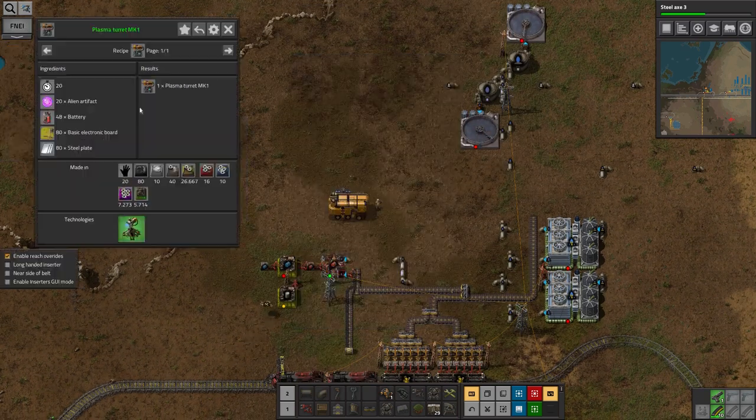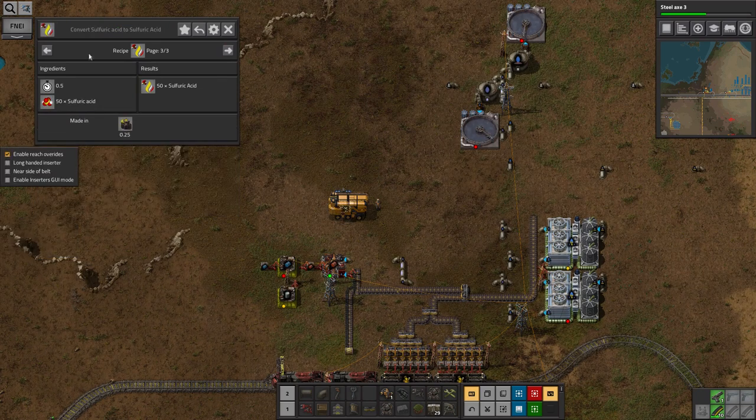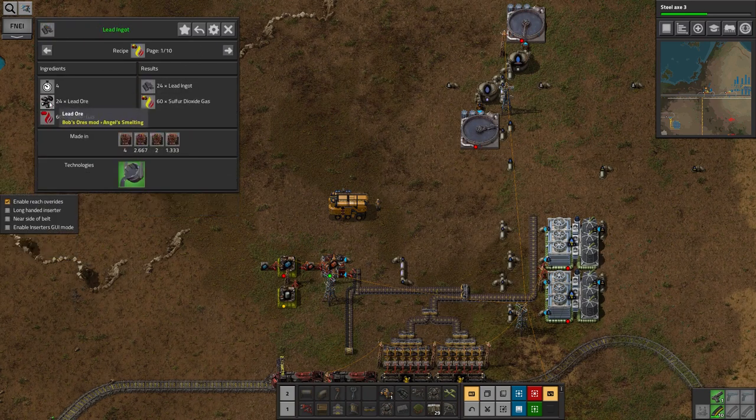Okay, how do I make sulfuric acid? Sulfur dioxide gas and purified water. Okay. I was hoping this was just going to be sulfur and something and it would do it relatively easily, but no, apparently I need to make sulfur dioxide, which is lead ore and oxygen.